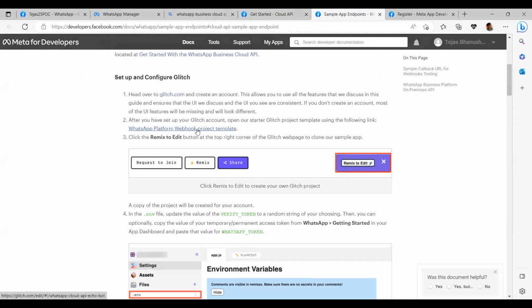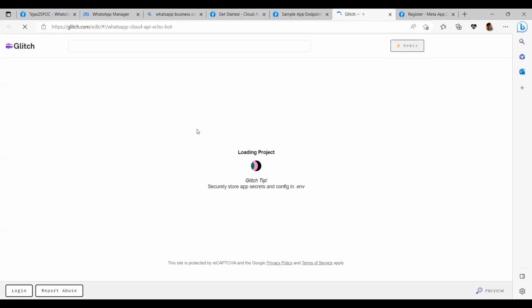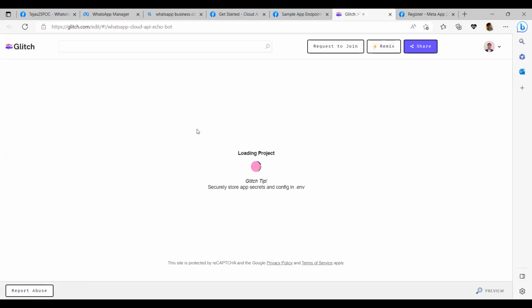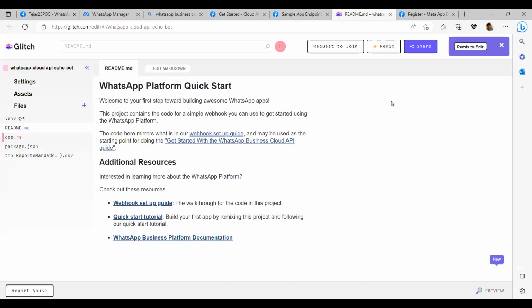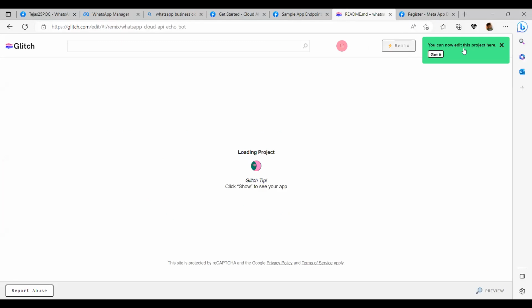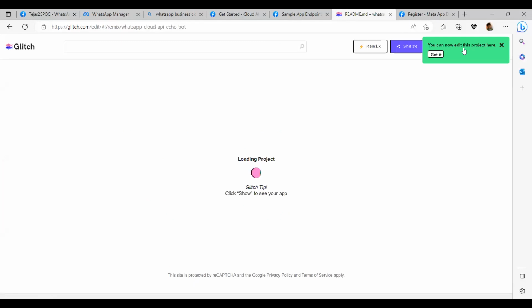Click on the WhatsApp platform webhook project template. It will redirect to the Glitch project creation dashboard. Just click on remix to edit. It will open the project in edit mode.